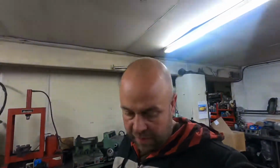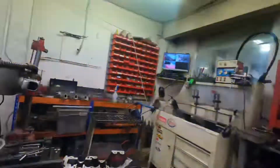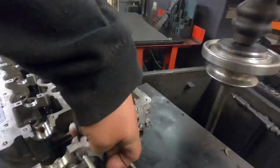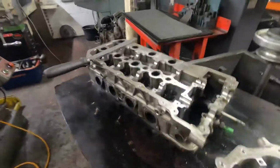So refacing and pressure testing, or pressure testing and refacing the Range Rover heads, the first thing I do is to remove any dowels that stick above the head face. I have a quick look round it, make sure there's no switches that are above the head face or that are in the way that looks like I might damage them.